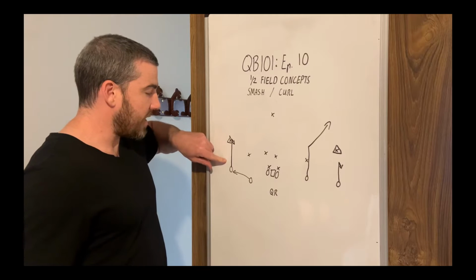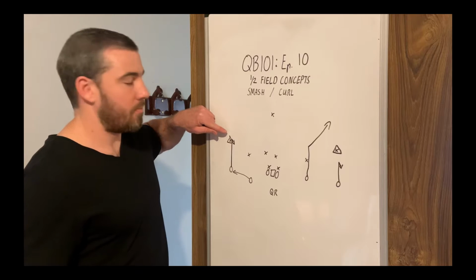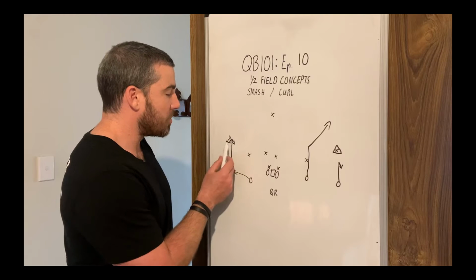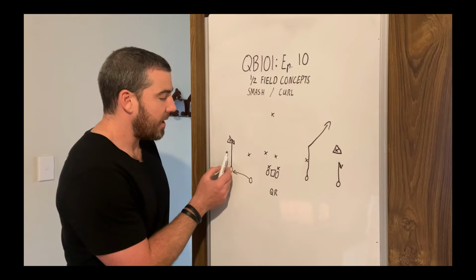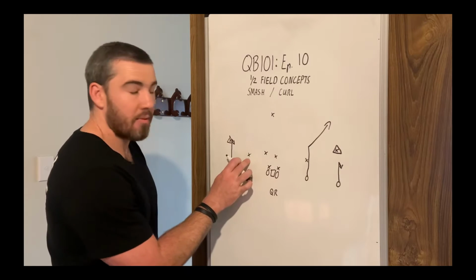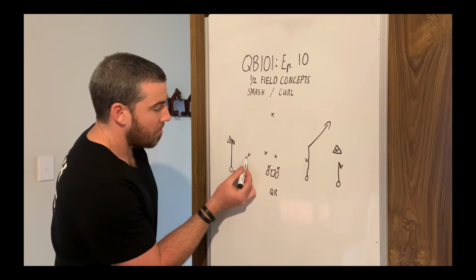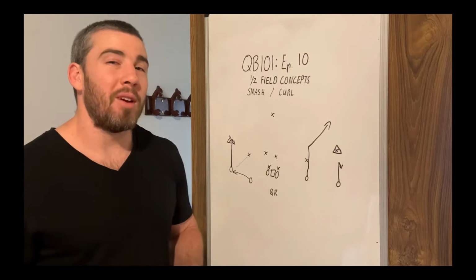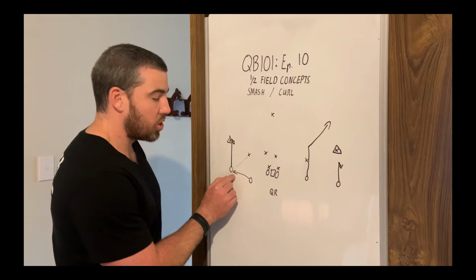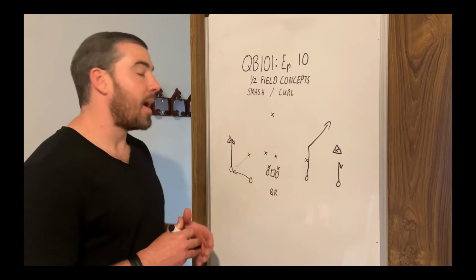And if the corner is sitting down here, maybe 5 yards, then we throw the hitch in behind them. It's important that hitch is at least 7 to 8 yards, because most corners, if they're going to sit, it'll be at about 5 or 6 yards. They're going to be a little bit further to get that hitch. Again, we have to account for what the outside linebacker is doing, because potentially they roll down and both of these could be covered. But if we're fast and efficient with our read, we get our eyes there, we make a quick decision, make that throw, there's a good chance we can get that pass in. So it's important to have a pre-snap read as well as a post-snap read.